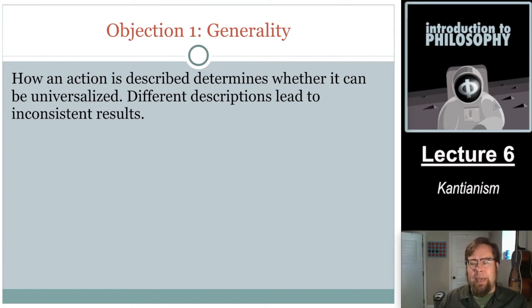So, again, an action only gets tripped up by the categorical imperative depending on how generally you describe that action and which description is the right way to describe it. You need to know that ahead of time, don't you? And how can you know that ahead of time? The categorical imperative doesn't seem like it's helping. But what we want to know is what right and wrong is. So this objection leads us to think that maybe the categorical imperative is a terrible guide to trying to figure out what right and wrong is.